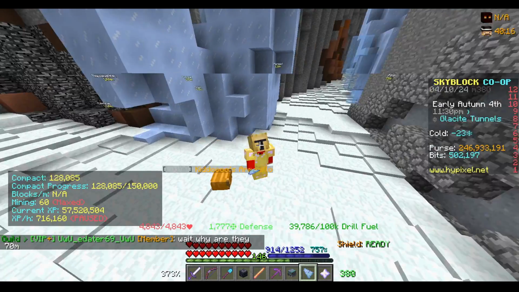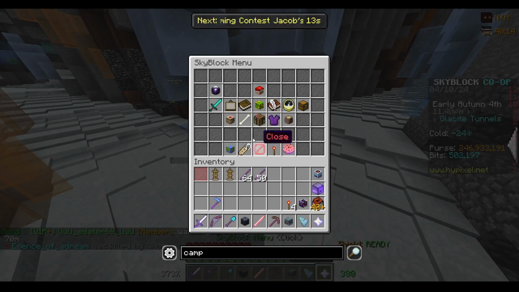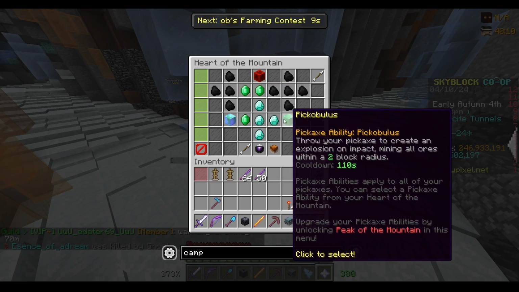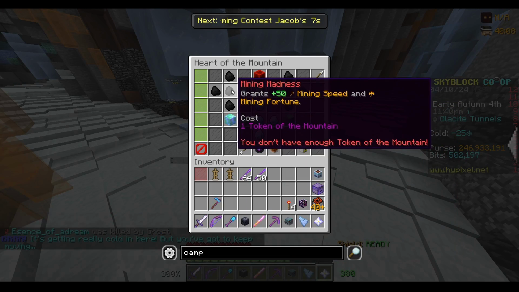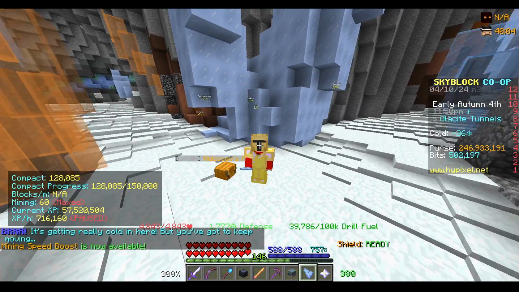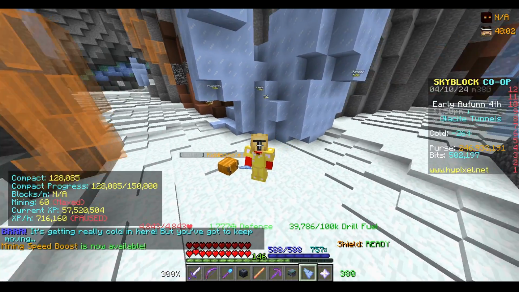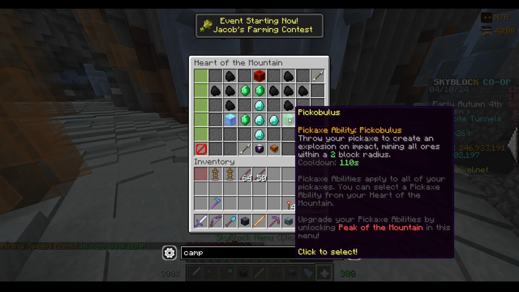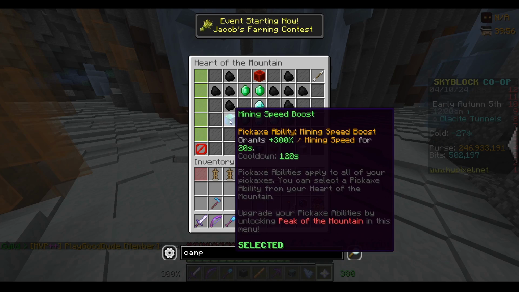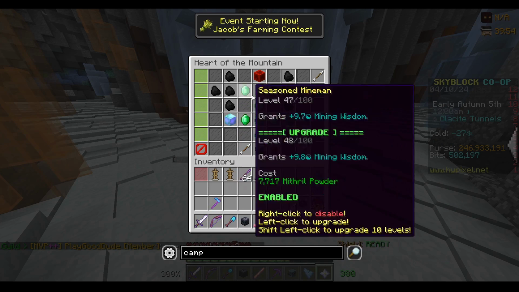Now, I don't actually know if this is better than having something like Mining Madness, but based on my calculations, I think they're approximately the same, but it's really tough to say because your mining speed is a huge factor. If you've got a lower mining speed, then I suggest getting both because Pickobulus is likely better for you than Mining Madness. If you're only going to get one, then pick Mining Speed Boost because it is significantly better due to the Efficient Miner perk.